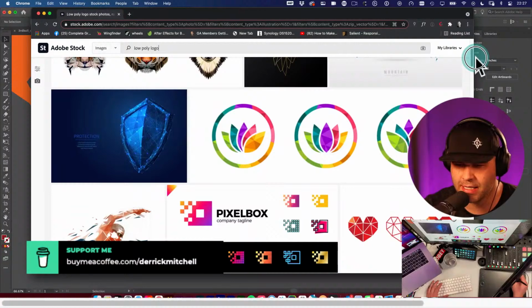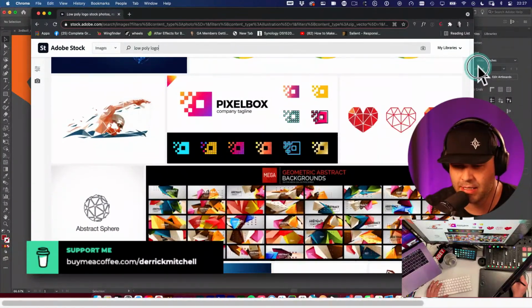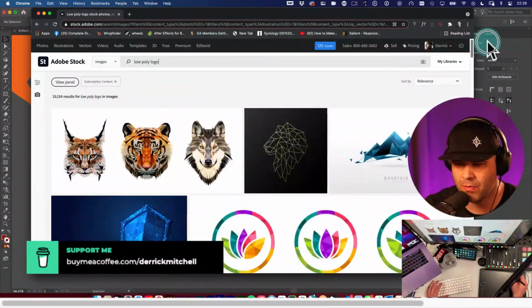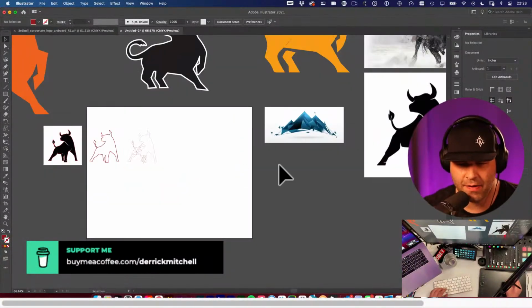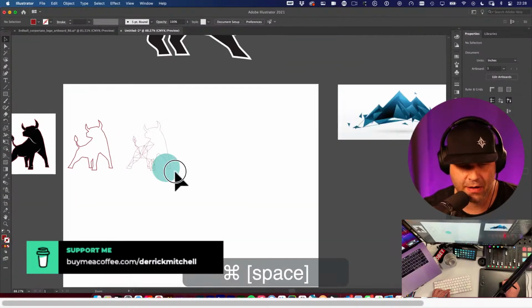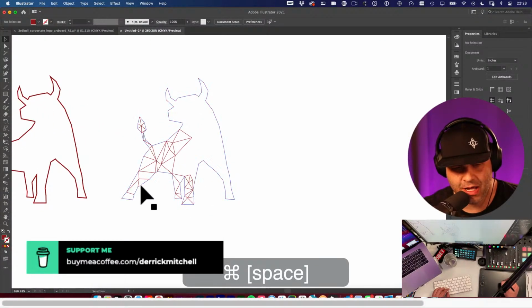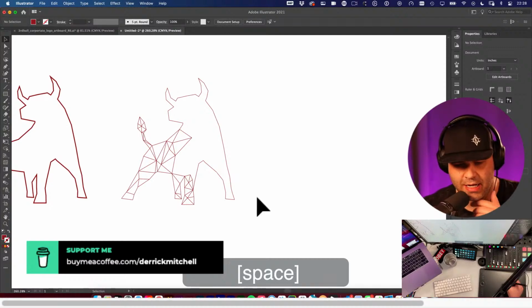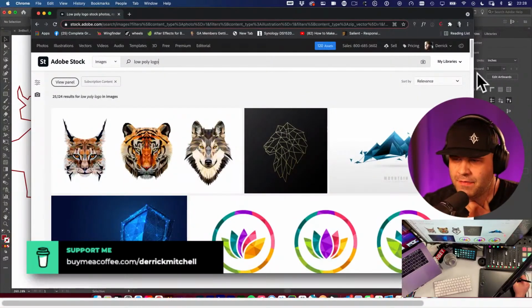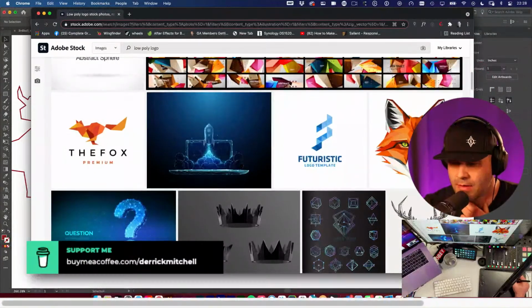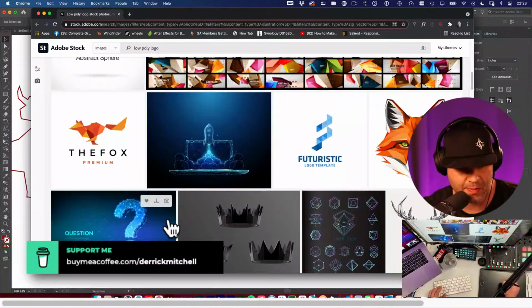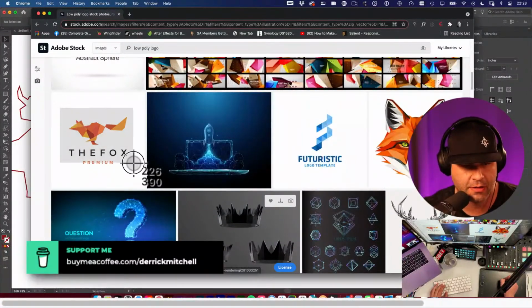So right now what I'm doing, guys, is I'm just looking at some other low poly designs, because what I'm realizing is I really like the balance of this little mountain logo and how it's all coming together. As I look at where I'm headed on this, obviously I just got started, but there's a lot of different sizes going on here. So I'm just trying to get a good idea of how big I want these triangles, these low poly shapes to be. That's probably too detailed on this fox. This one over here on the left, I suppose, is heading the right direction.